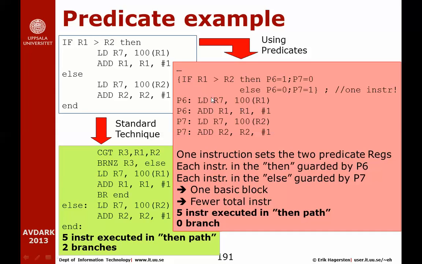So this allows you, for example, to actually execute all these instructions in both parts of the branch, but also make sure in your implementation that you cannot have any side effects until you know the outcome of what value the predicate registers will get. So the neat thing here is, of course, that we completely remove any kind of branches, and this becomes a larger basic block. And thanks to that, the compiler people now have much more freedom with how they can move instructions around, because this is just a basic block. It's this basic block here, which is part of the following basic block and the previous basic block.